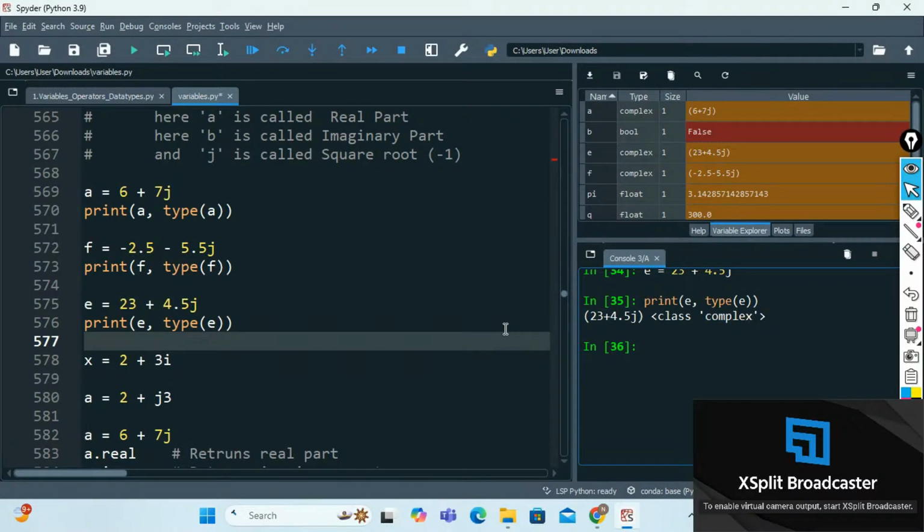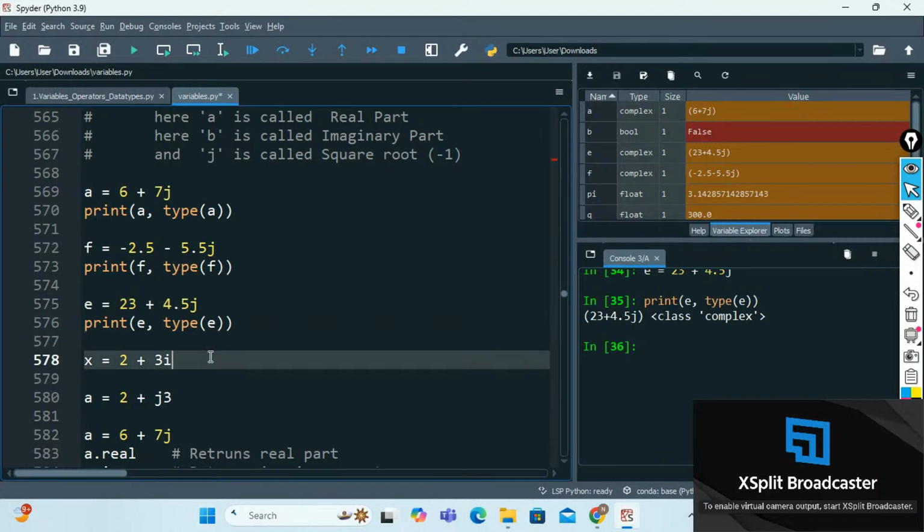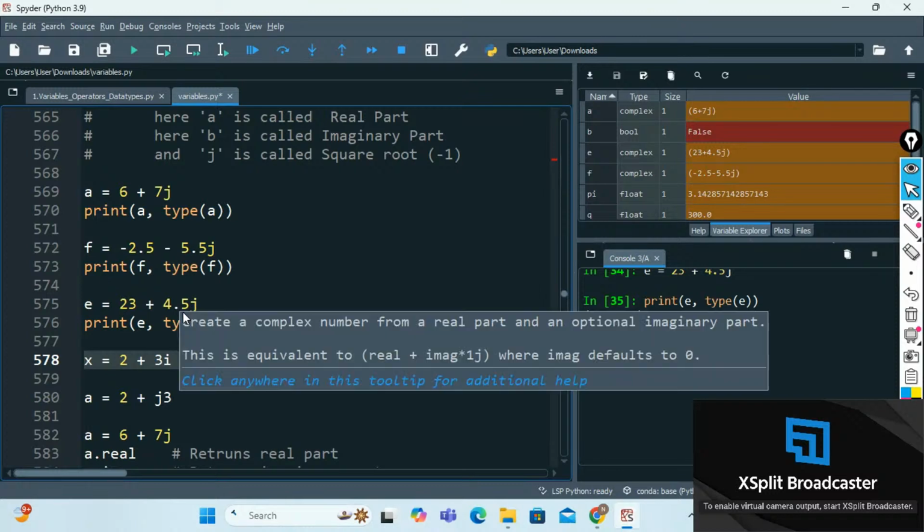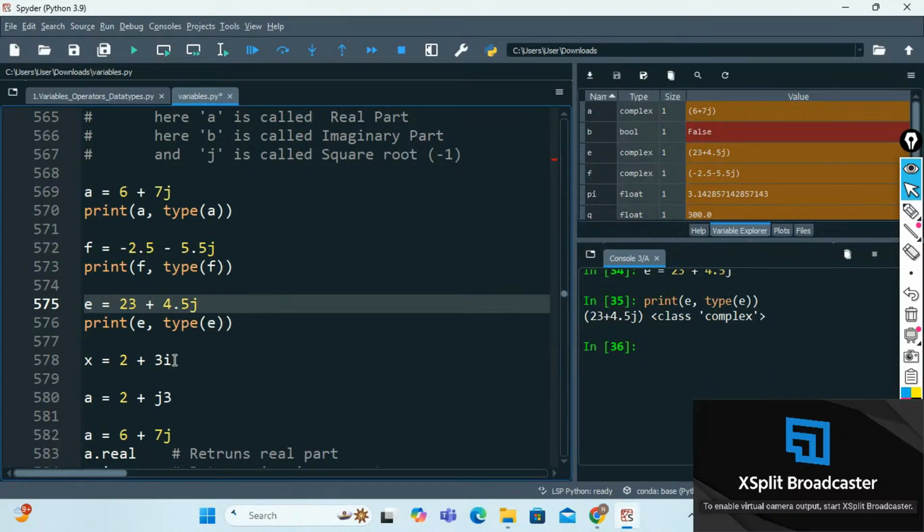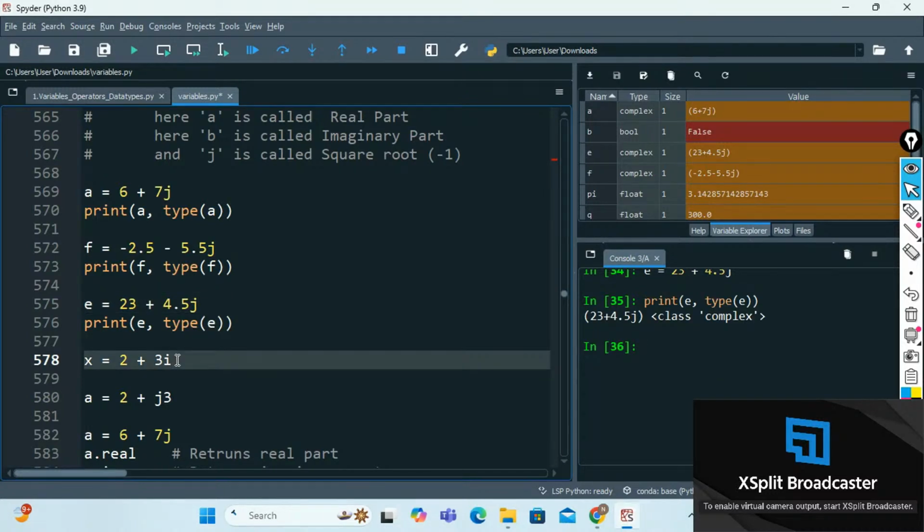It's clear, right? Let us try with one more example, but this time let me change that square root variable. Instead of j, let me use any other variable. Will it execute or not?